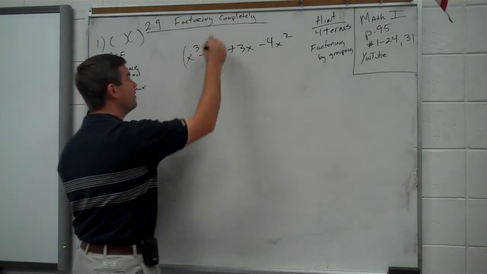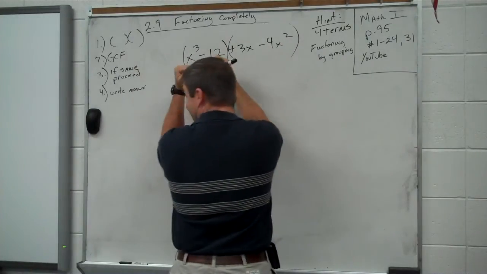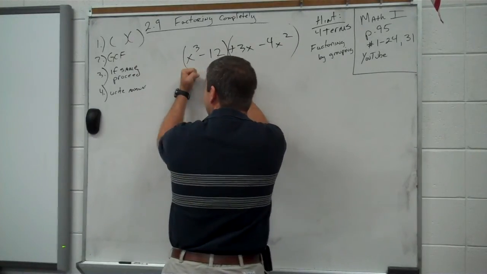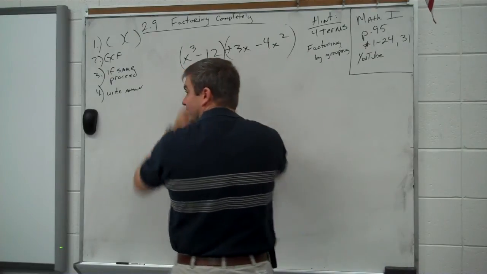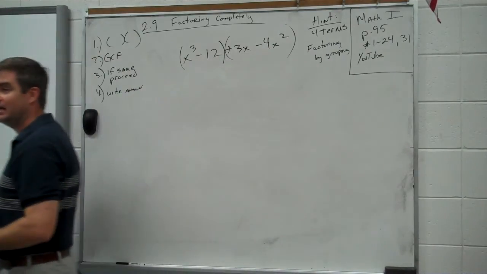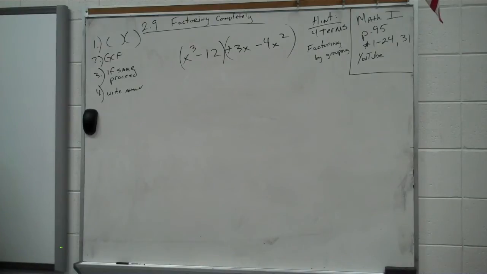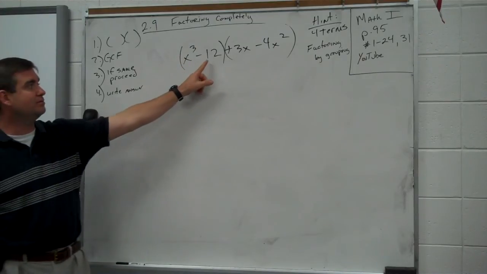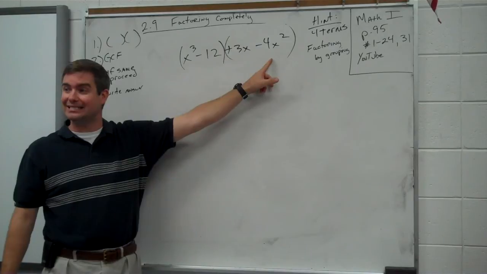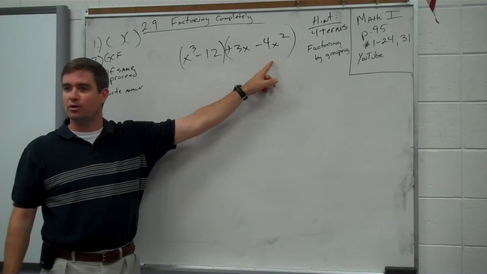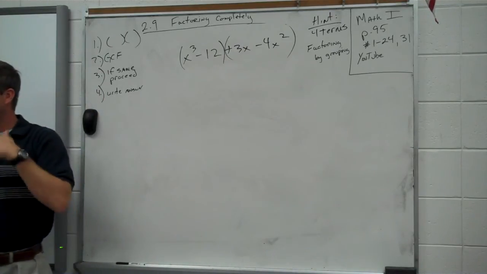All right, so we do our parentheses and then we stop, and we're looking right here. Everybody's eyes up here. X cubed minus 12. Is there a GCF there? No. X cubed minus 12. If there's no GCF, I can't do anything. I can't go forward. Another clue that I might have to do something in this, look at this. X cubed, no x, and x squared. Is it in descending order? No. If it's not in descending order, that should be a clue.